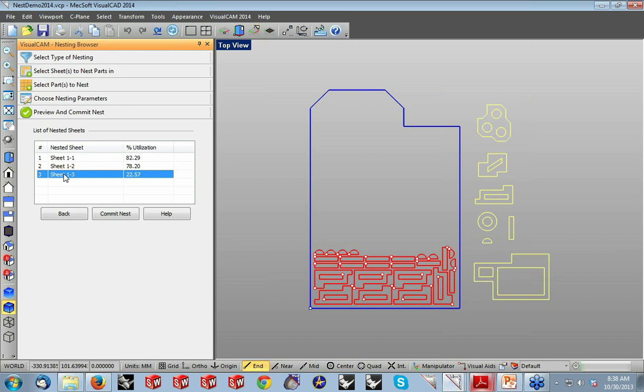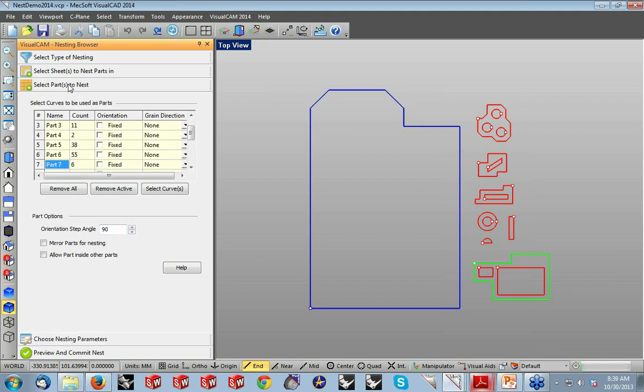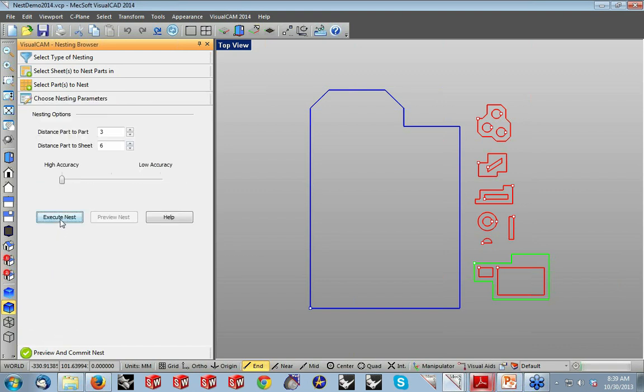All right, let's go back up to the nesting parameters, and we're going to leave those the same. Let's go up to choose the parts. And on this one, let's do the checkbox down below on Allow Parts Inside Other Parts. Now go back down to choose the nesting parameters, and let's redo this nest.